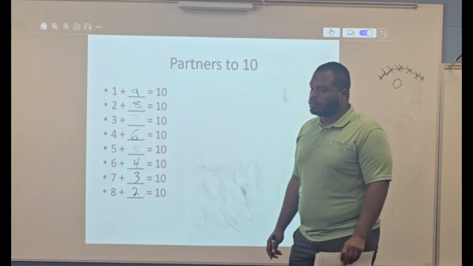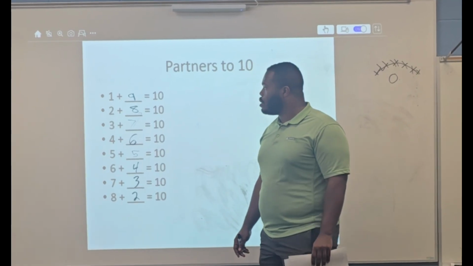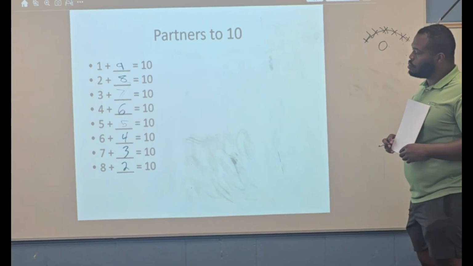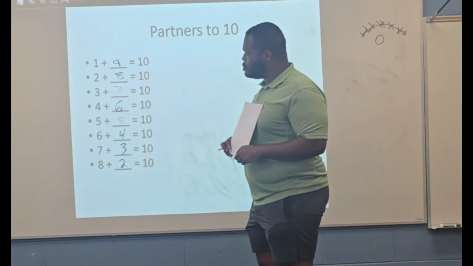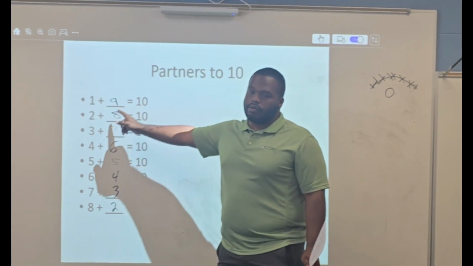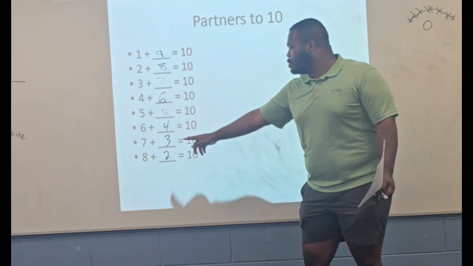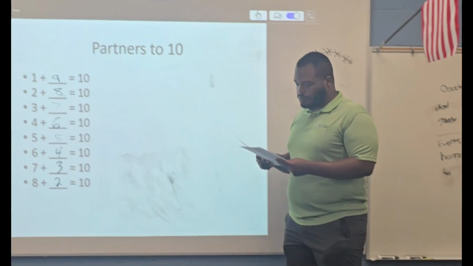If you look close at the pattern, you can see we went from 9, 8, 7, 6, 5, 4, 3, 2. I realized that the pattern is that we started from 9 and worked our way down to 2. So we started at 9 and we went backwards, right? 9, 8, 7, 6, 5, 4, 3, and 2. Good job, everybody. Thank you.